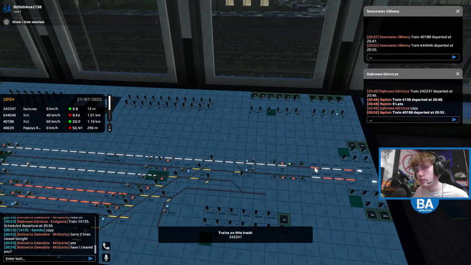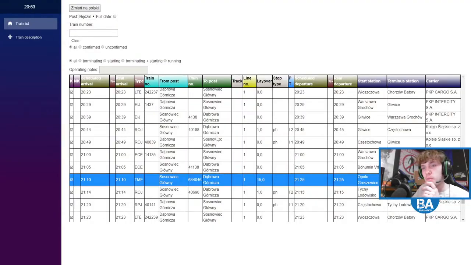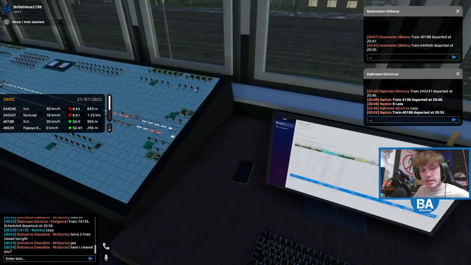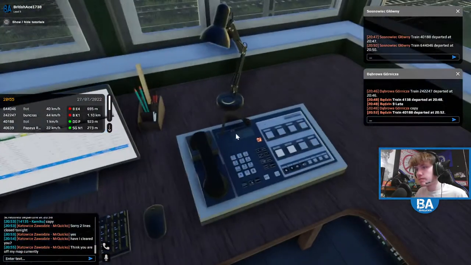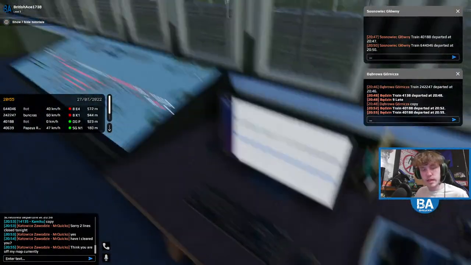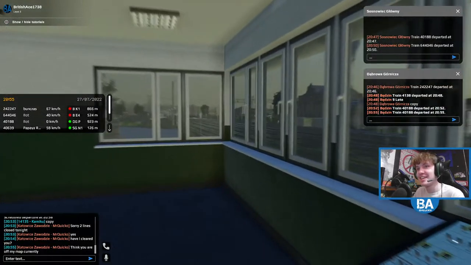And this one here, 242, that hasn't moved yet. That should have moved. 247. 242247. This doesn't come up on here. Apparently, it's either really early or it's not supposed to be here. 237, but it's not 237, is it? It's coming into the station. 247. I'll probably just put that straight through. That's 40188. There we go. That's to them. And nothing's gone that way yet, has it? No. What am I doing? I don't know.